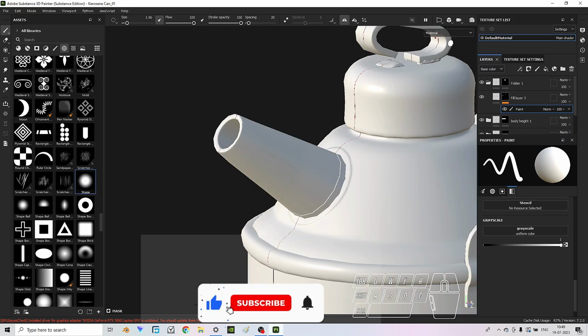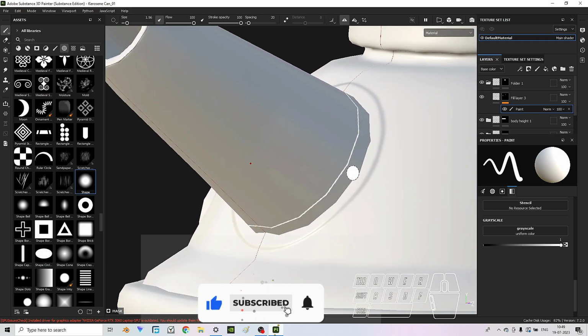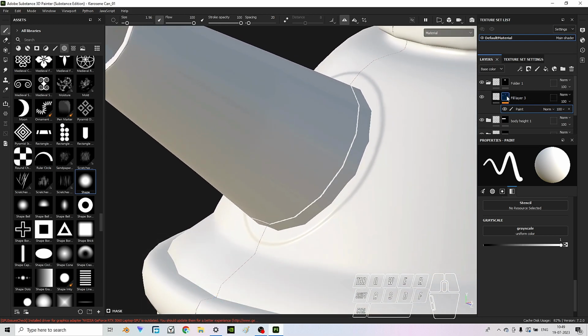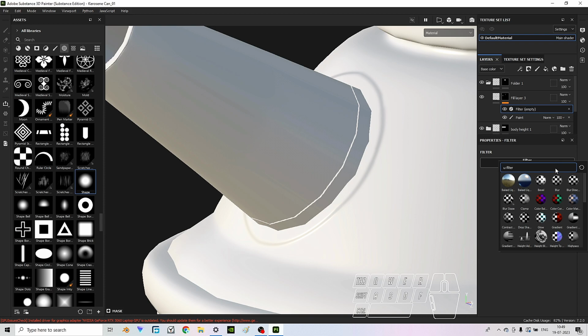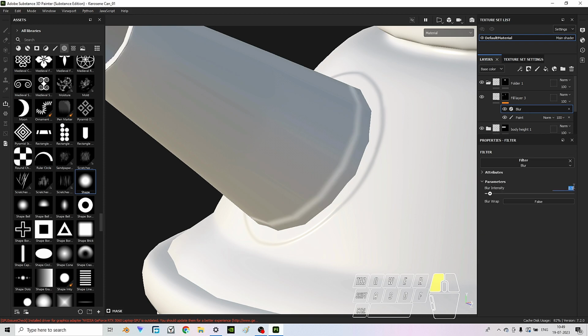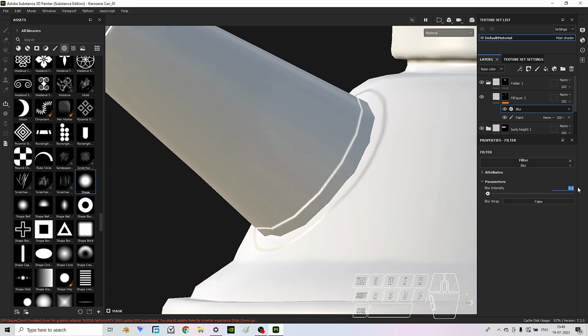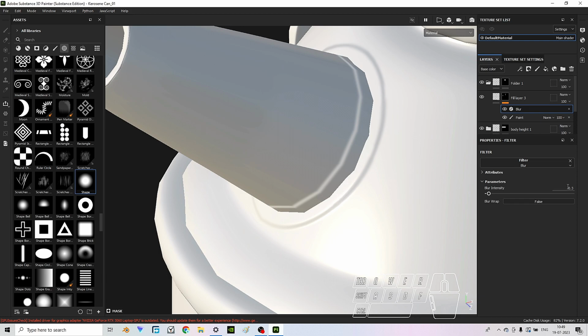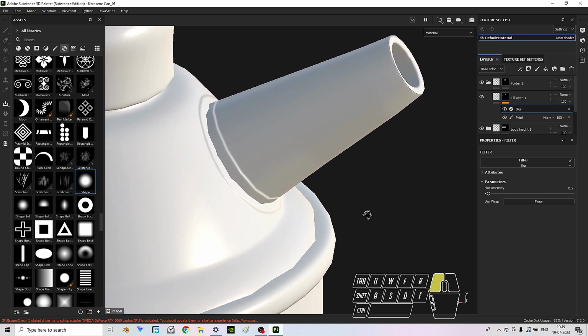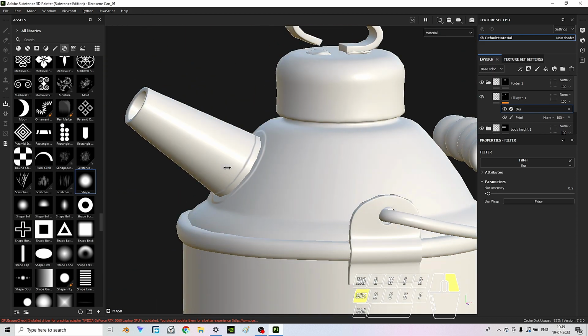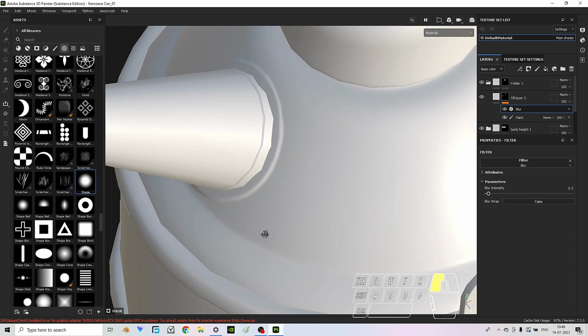Let's go back to 3D viewport only. Now click on the black mask and add a filter, and in the filter menu take the blur filter. Keep the blur intensity low. So this is how we added this detail.